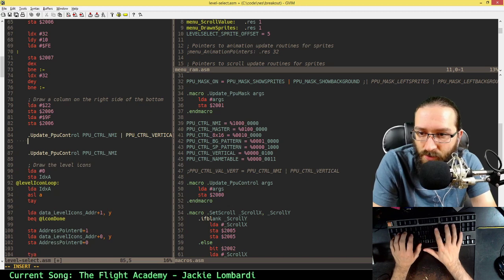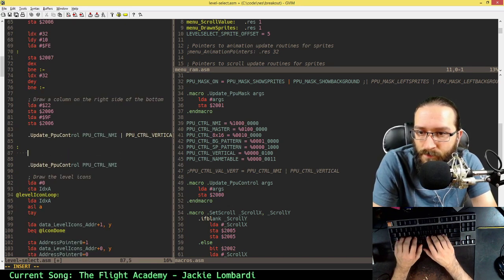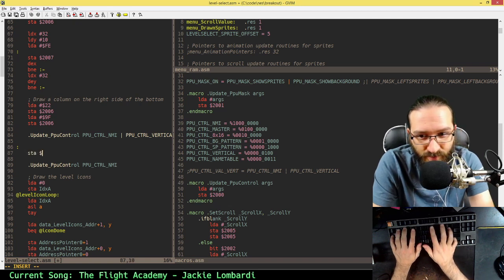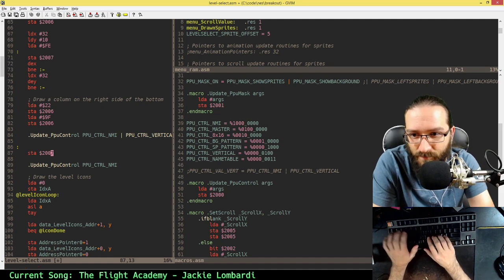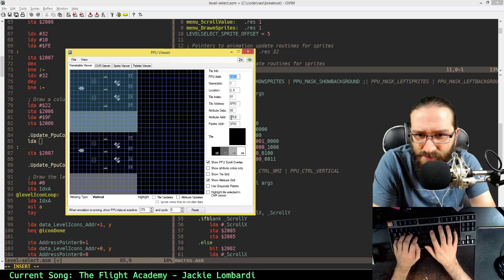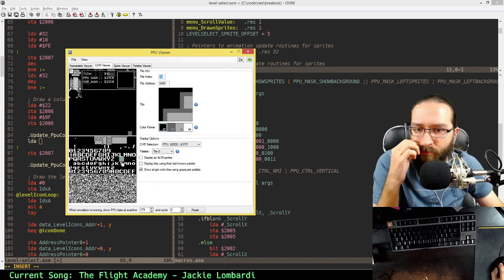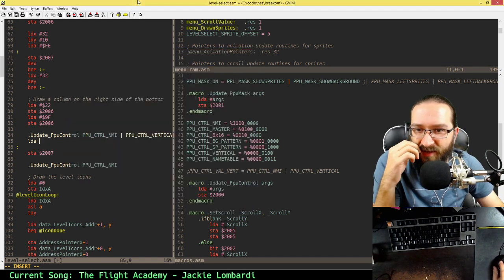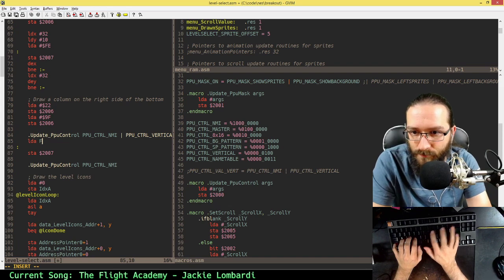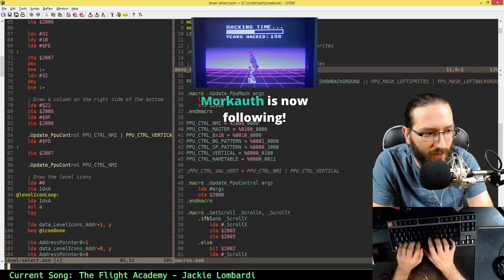And in here, I want a loop. So we're going to be storing A into 2007, basically. And A is going to be... What is it here? It's FE. Let's use FD. Thank you for the file.